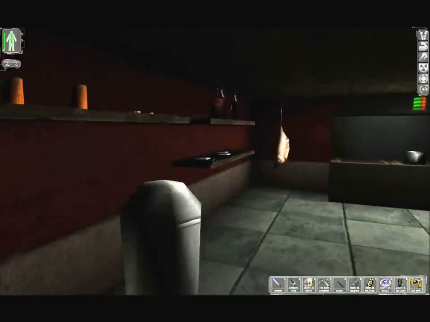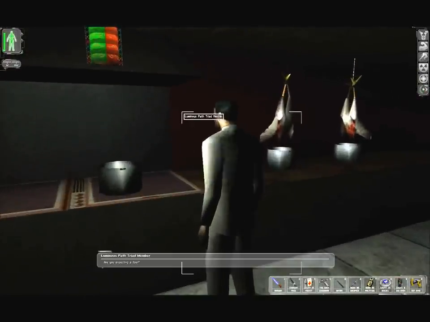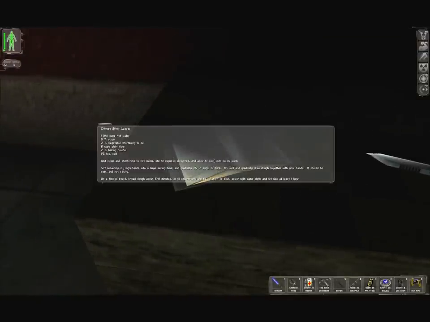There's someone to talk to in here, as well as some food and drinks in this area if you want them. Are you expecting a tour? And a book. Chinese silver loaves.